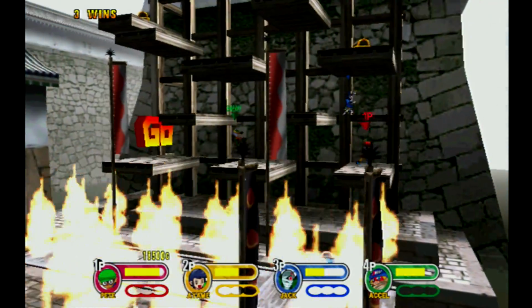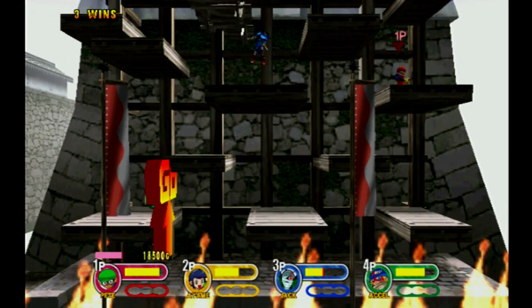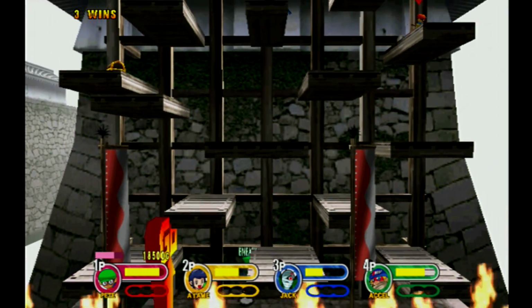However, this review will be based on the Dreamcast version of the game, running with a game chart code to enable anamorphic widescreen and being output through VGA and HDMI upscaling.